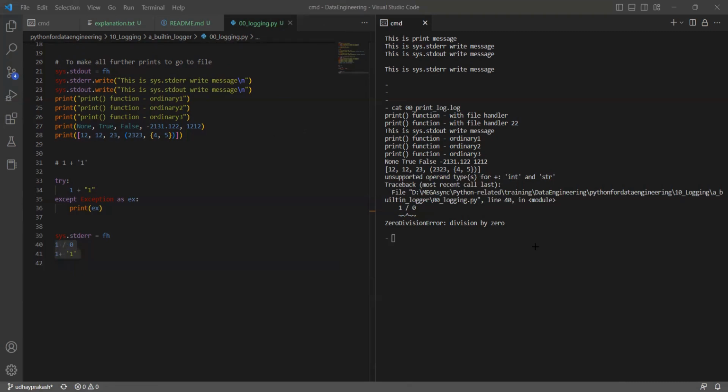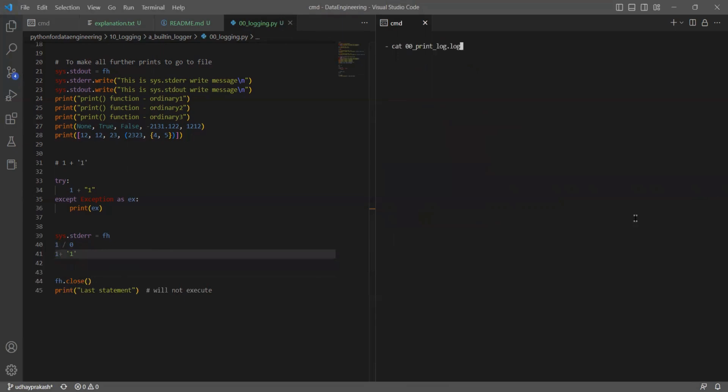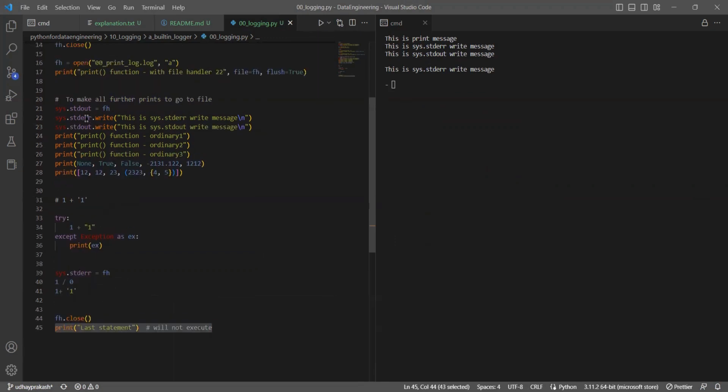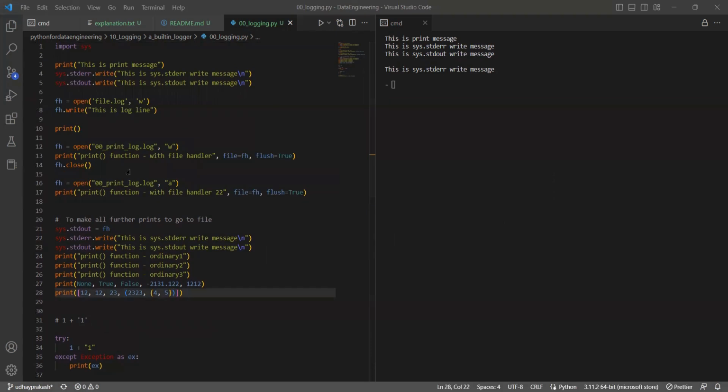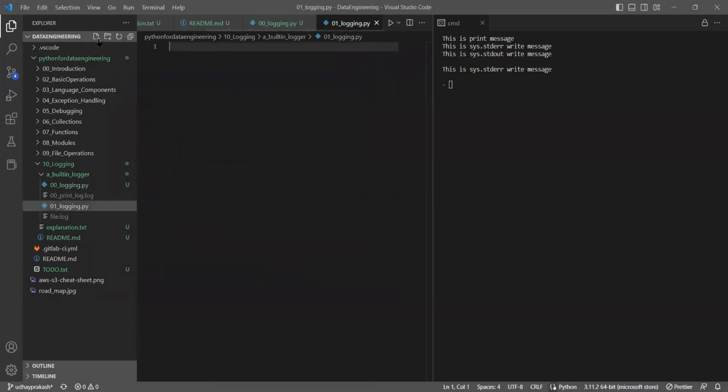After that, if I do anything, like if I close the context and try to do something, you see now what will happen. The last statement will not execute because you closed the file handler, right? After that, if you do statements also, they will not come. Again, if you redirect, then it will work. But of course, don't do this. The point of explaining this program is for you to understand how logging works and what the streams are. Now let me go to a typical logging file, how logging works and what we can do there.